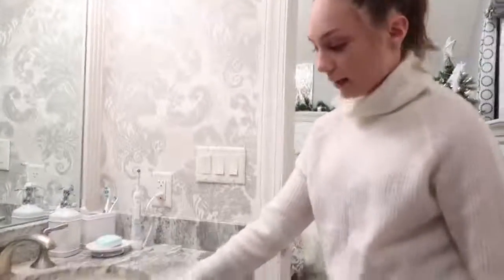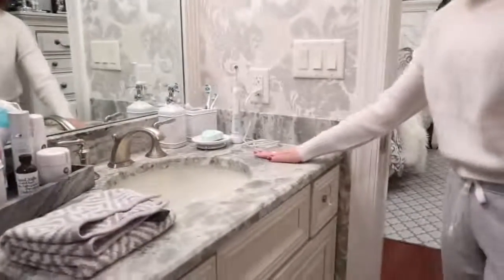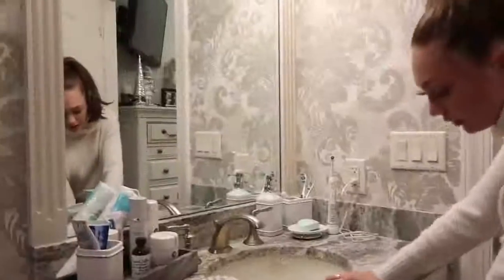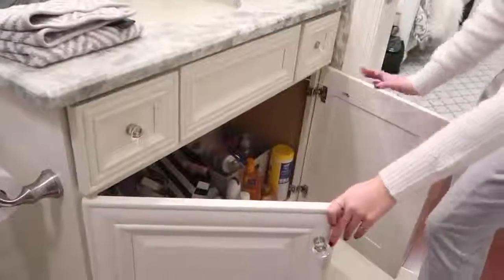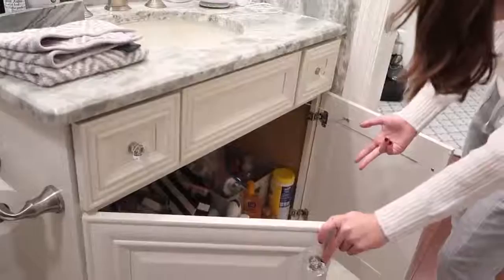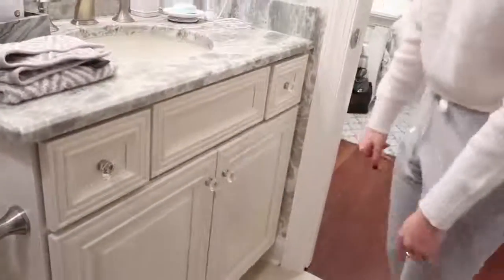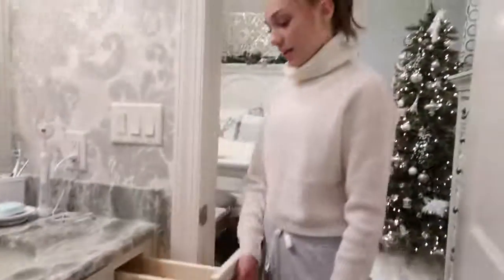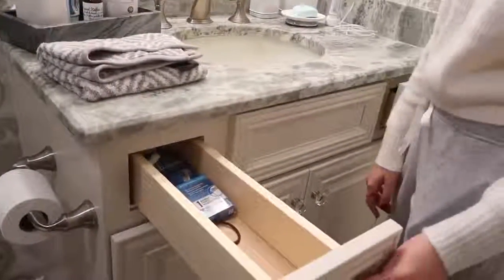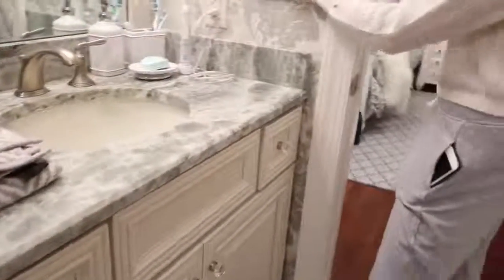Here's my toilet. And then I come to here — I really like this marble piece; I don't really know what this is, but I think it's really nice in my room. Down here it's very messy — I just have some storage: a lot of soap, a lot of face wash, a lot of hygiene things. And in here there's some razors, a toothbrush, and hair ties. That's basically my bathroom.